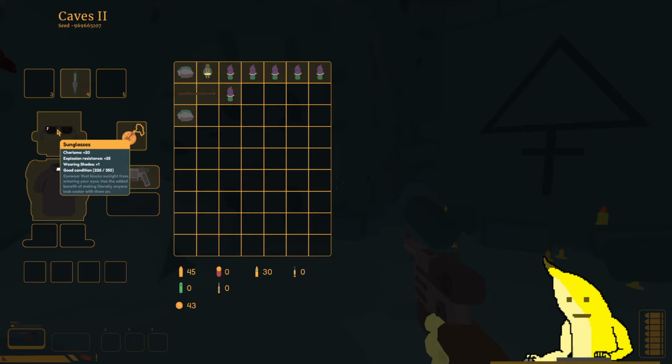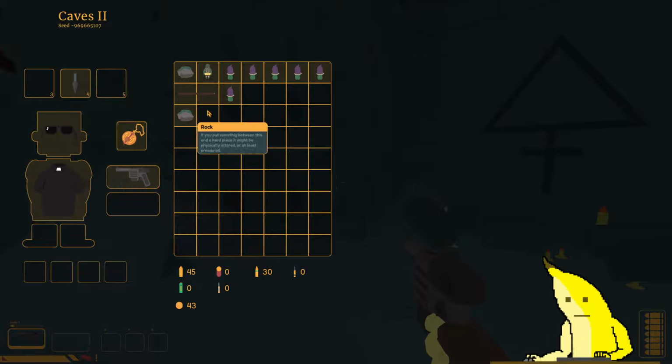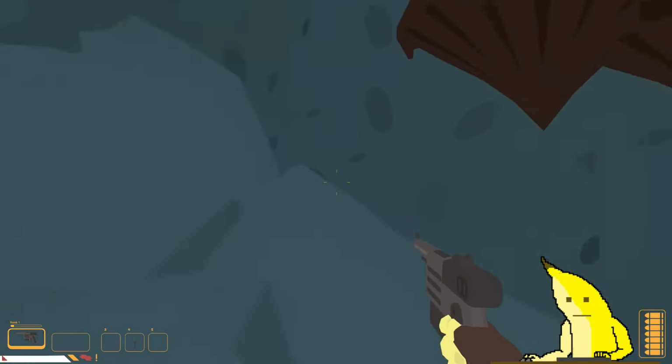Coolest priest in town. Charisma plus 20, explosion resistance plus 25, wearing shades plus 1. Eyewear that blocks sunlight from entering your eyes. Has the added benefit of making literally anyone look cooler with them on. I think that's up for debate.